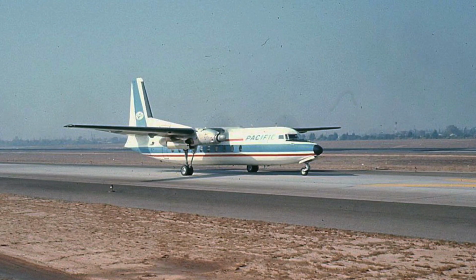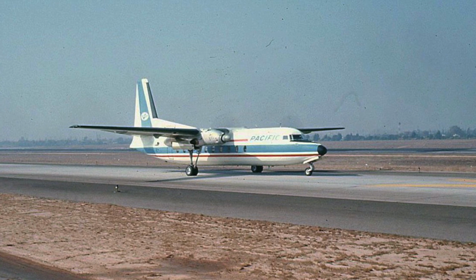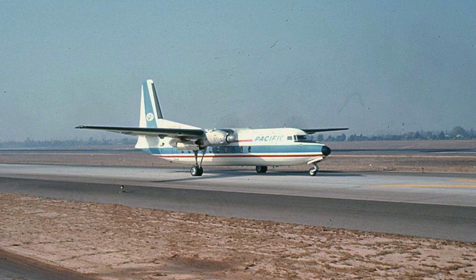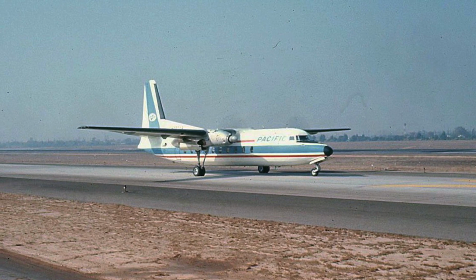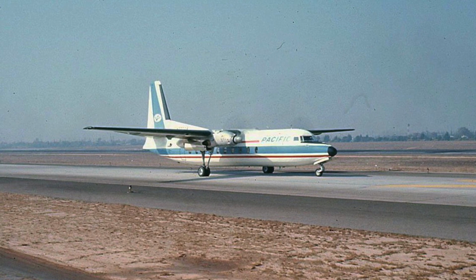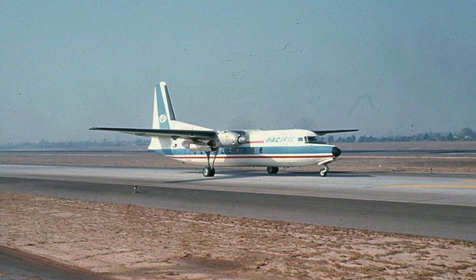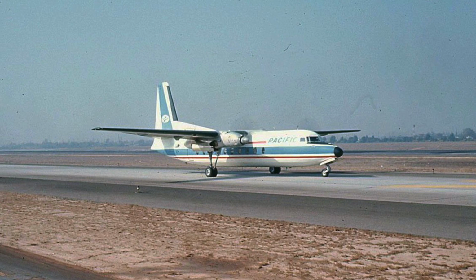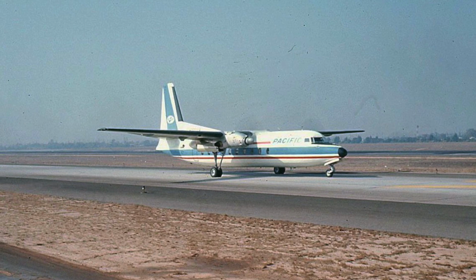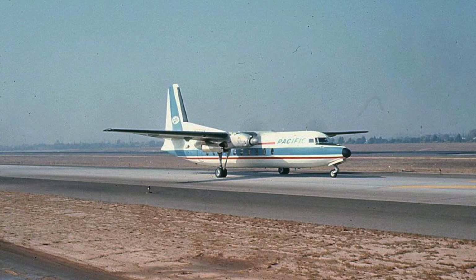During the 1960s, Pacific Airlines operated a fleet of F-27s and 727-100s on local service routes on the west coast of the United States between Washington State, Oregon, and California. Here we have a Pacific Airlines F-27 seen taxiing at LAX, possibly on a short-haul service from within the state. Pacific Airlines and their F-27s were quite frequent visitors and could easily be seen at the San Francisco International Airport and were regularly photographed from the observation deck there.